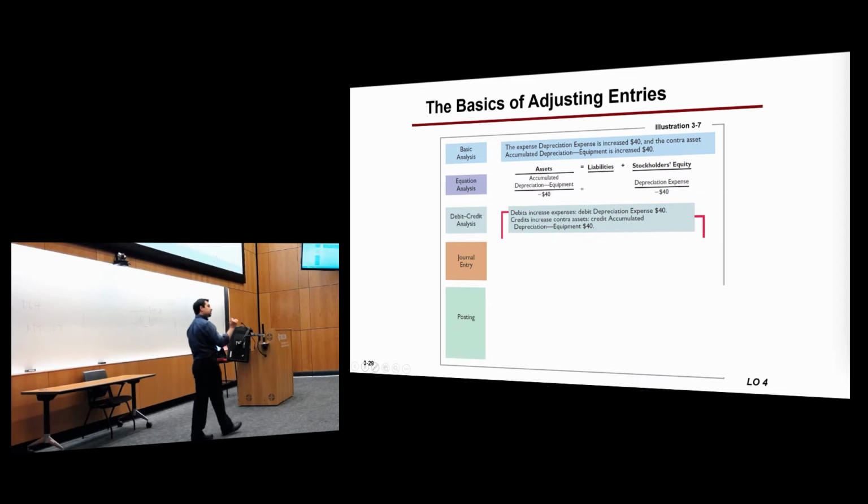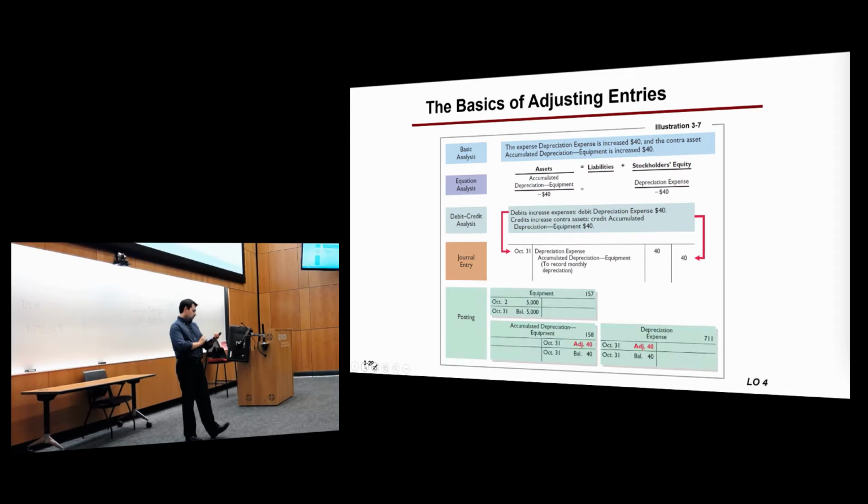So you debit depreciation expense, you credit accumulated depreciation. Okay? This is the adjusting entry. This is to adjust for that entry. What we're doing here is recognizing the part of that truck that we have spent or used. This is why it's depreciation expense. We are recognizing that expense that was associated with the revenues of that year.